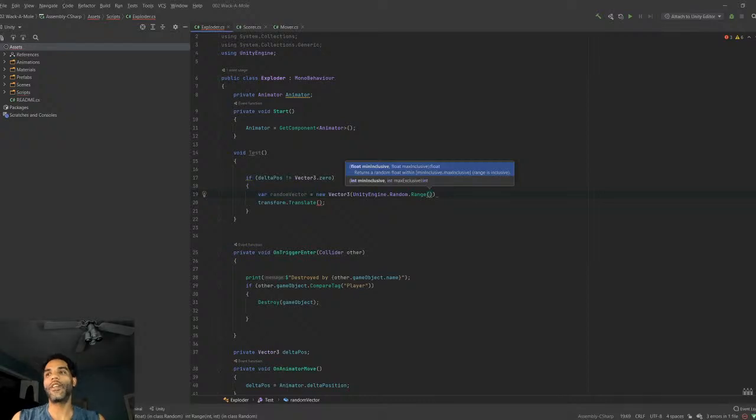Or do we just want it maybe in one particular direction, but then they could go off the level eventually if we don't put them back. I mean, we could just move the game object.